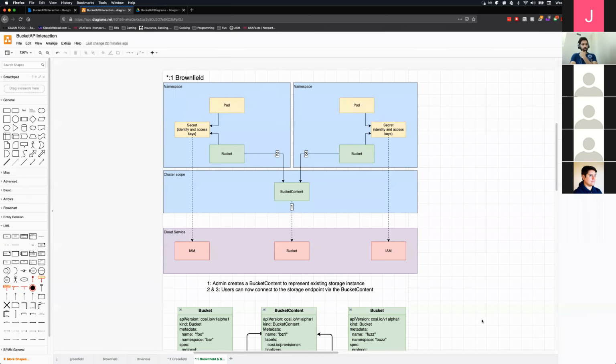Right. So one option is to represent names directly, have no bucket content, and refer directly from the bucket to the external bucket in the cloud service identity. But the layer of mapping names between bucket content and the external buckets gives the administrator a way to publish something without necessarily having to conform to how the cloud service is exposing it.